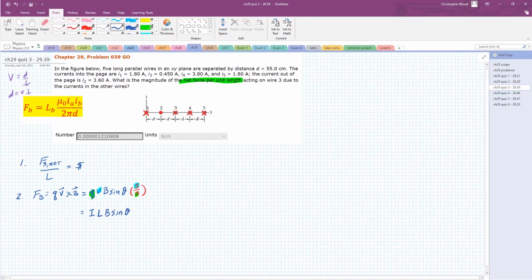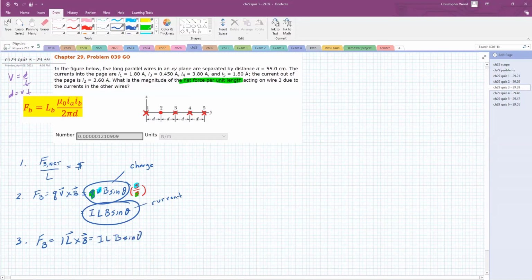This is basically for a charge. That's the force acting on a charge as it moves through a magnetic field. This is the force acting on a bunch of charges, or current. The force acting on a current moving through a magnetic field. Okay, so we've seen this before, and again, this is a chapter 28 feature. The magnetic force acting on a wire exposed to a magnetic field is IL cross B, or ILB sine theta, just to repeat that.